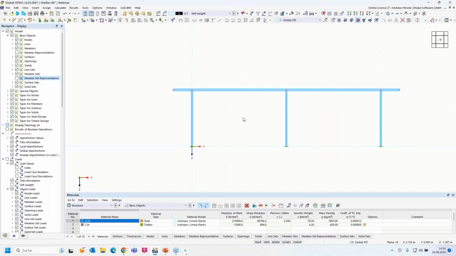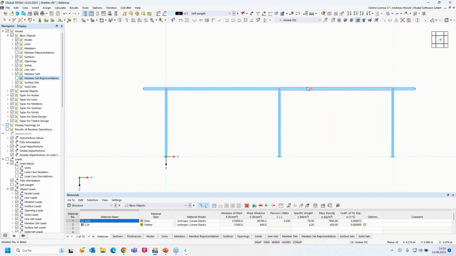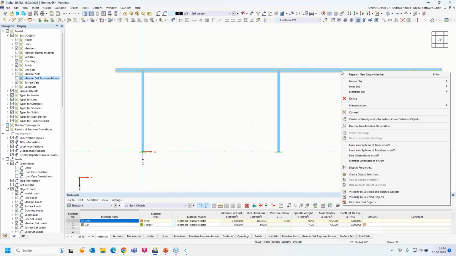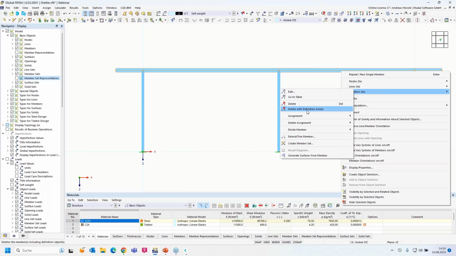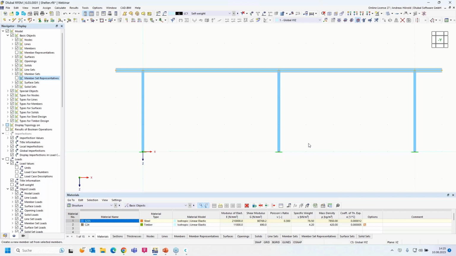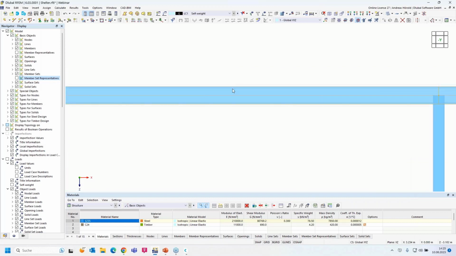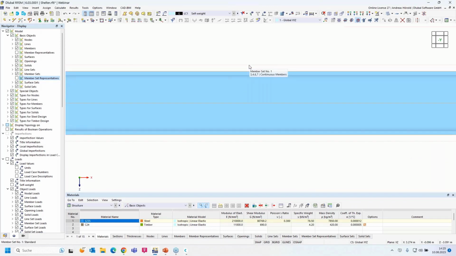Okay. So now we have got 4 different horizontal beams, but later we want to design one member. That's a continuous member in reality. That's why I select all the members. It's also a function that already was available in RFEM 5. I do a right click, then members, and I create a member set. Okay, all these members are on the right side, on the top. You can see that these members are included. Okay, and you can see on the pointed line here that that is the member set.